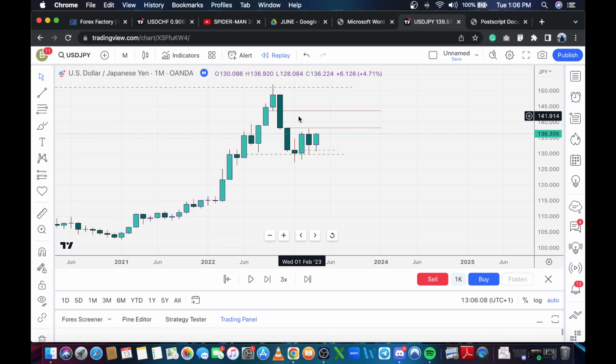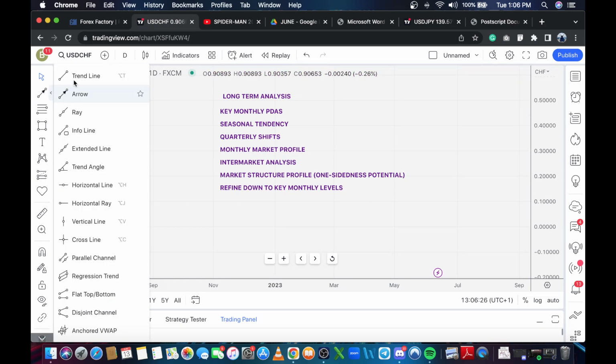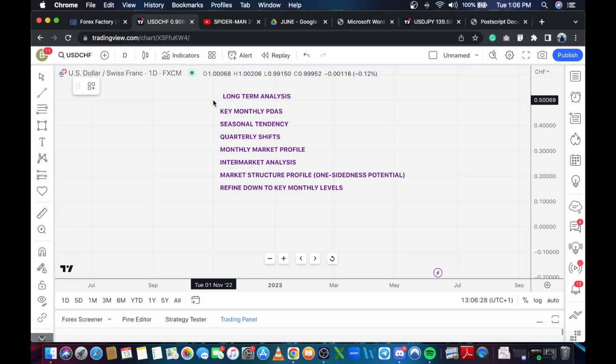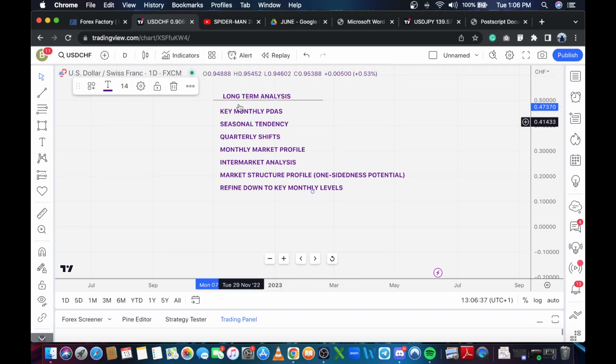We know for the next couple of weeks we're looking for bullishness on dollar yen. Easy. What do we do next? We go down into our weekly or intermediate term analysis. You see how easy and straightforward it is when you're doing long-term analysis. A good long-term analysis usually will have a confirmation of multiple checklists. Okay, you're going to have multiple checklists for a good long-term analysis.